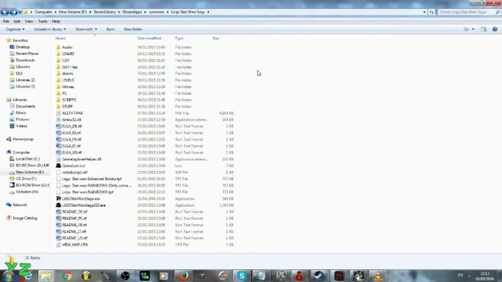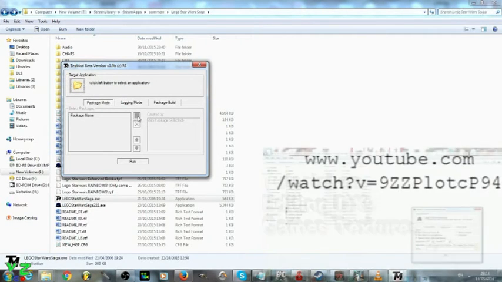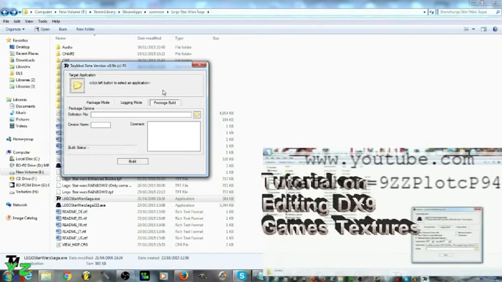And a few things to consider. Basically, if you really want to do the editing of textures, I would recommend using text mod. So you launch the text mod, choose the application here, then choose the mod here, or you go to package build. I basically made a separate tutorial on it. It's right here, should come up on the screen now.